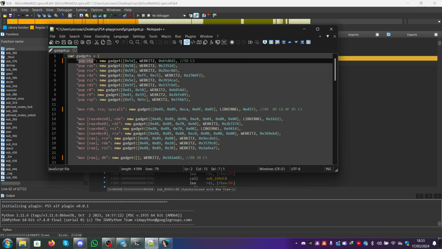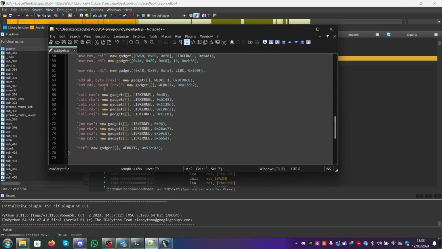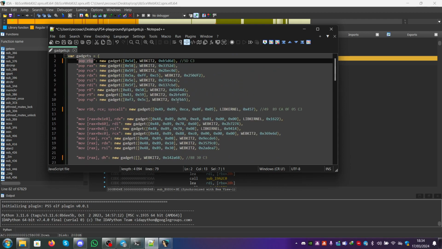Of course, these gadgets are needed for the exploit to make the proper functions to load a payload or something like that. So it's important to know what these bytes mean and what they do.